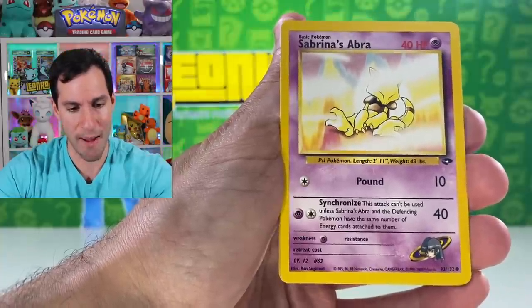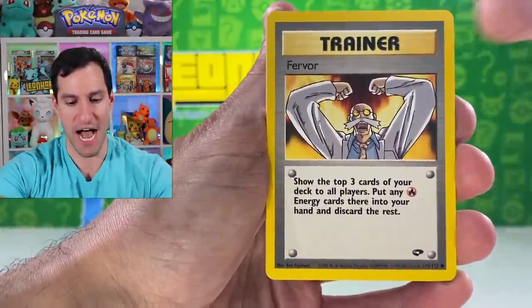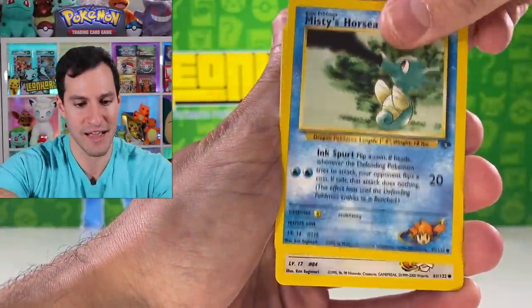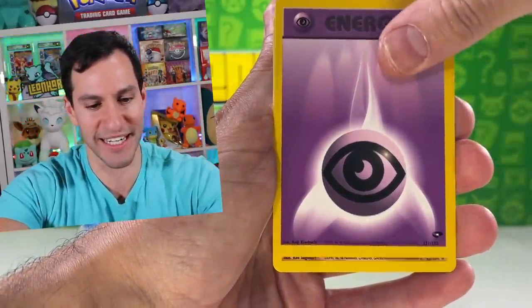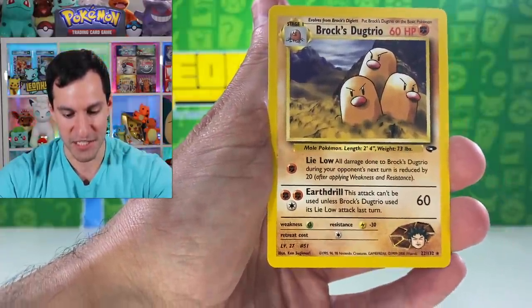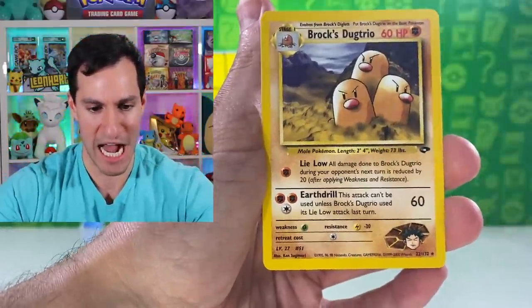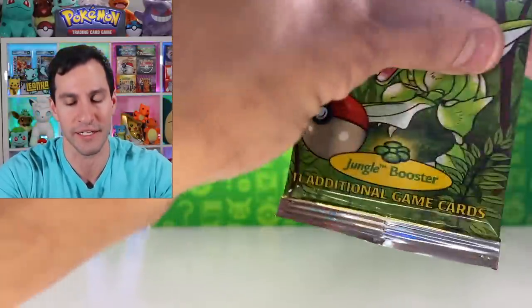Charmander, Abra, very nice card. Wow, needs more cowbell. Ekans, Horsea, Doduo, Energy, Brock's Dugtrio. Looks like he's in the valley in New Zealand for Lord of the Rings. It's like, how did I get here? Because they're all pissed off. So, wow, some of these cards I really haven't seen too often, especially those non-holo trainers.